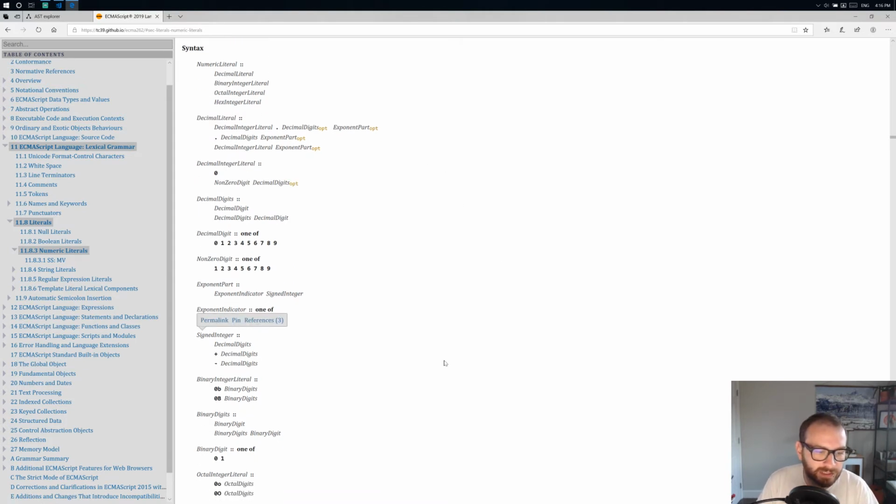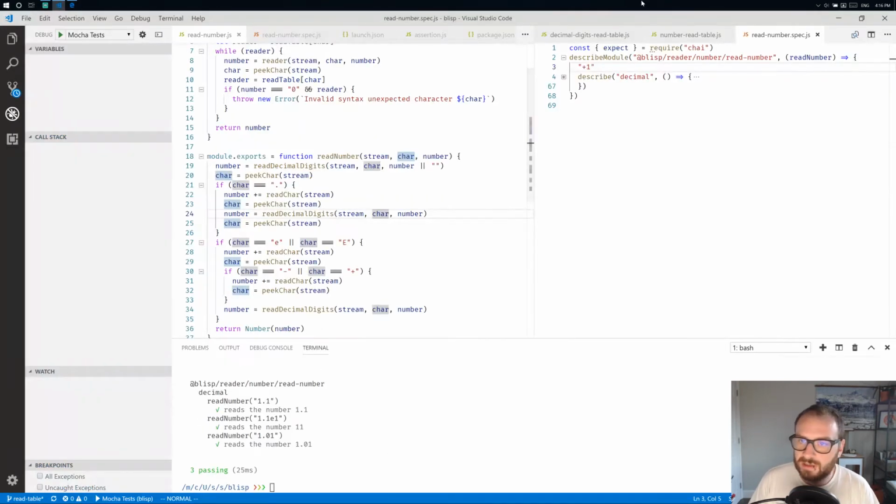So I think that basically means that the plus and minus end up being interpreted as unary operators rather than parsed directly as a number. So that will be fun. We'll get there.